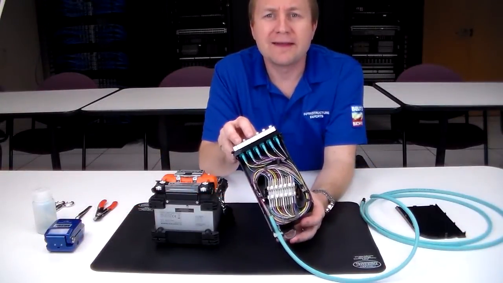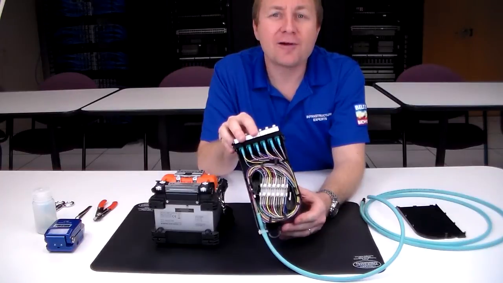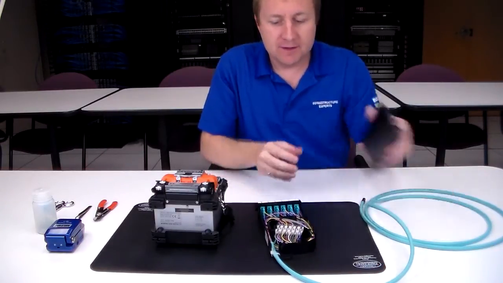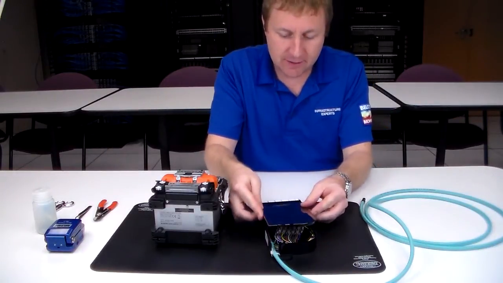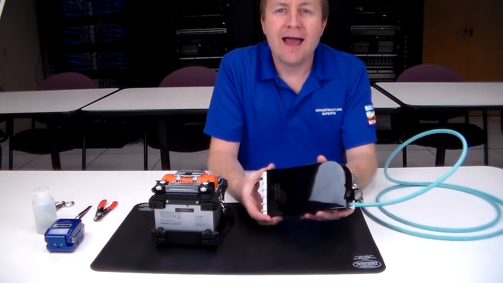So there we have it. I've completed 24 splices and it looks like we're coming in at about an hour and five minutes. So we picked up the pace a little bit in the second half. So I can now simply just put my lid on my splice cassette and we're ready to go.